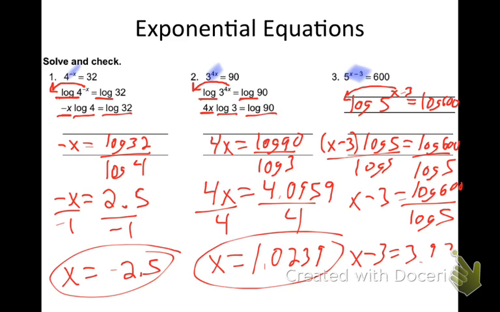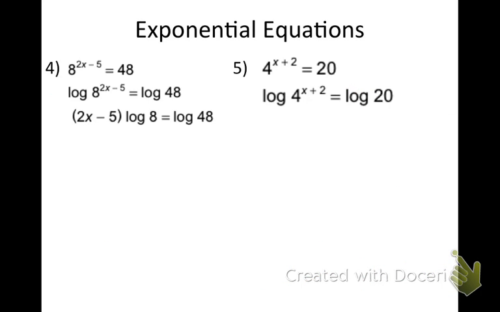Okay, and what would be the last step I want to do here then? I would want to add the 3 to the other side. Give me x is approximately 6.97. Is that about right? Yeah. Nice work. All right, again, the key there is to log both sides to get the exponent out to the front. All right, same idea. Take a couple seconds. Try numbers 4 and 5.